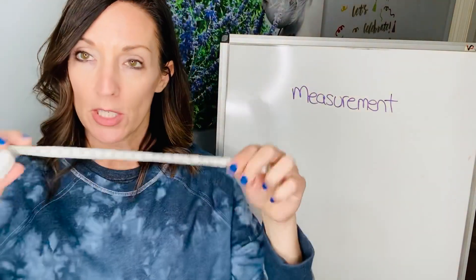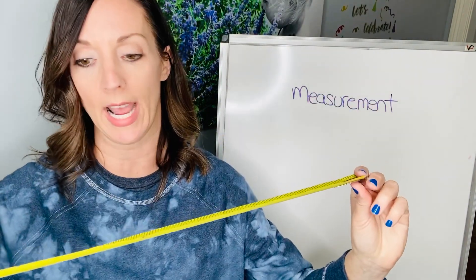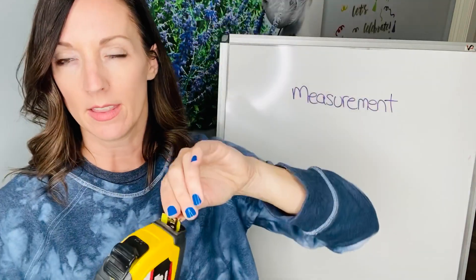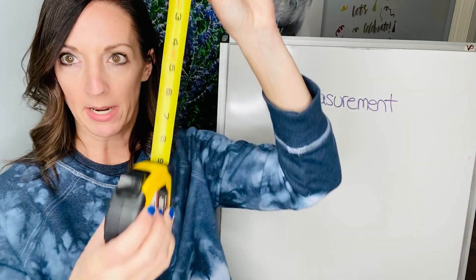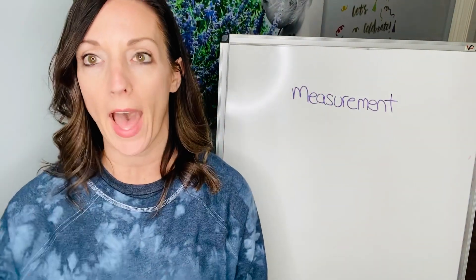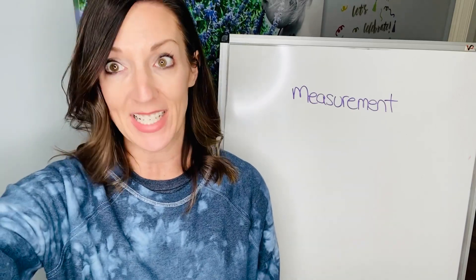So that's how you measure. Now find a ruler at home or a tape measure. You might not have this type of tape measure at home, but you might have something like this. This one only has inches — there's nothing on the back. These you want to ask an adult because they could be sharp on the edges and you don't want to hurt your finger. So just today, practice measuring something around the house — measure a book you have, maybe measure a window opening. That's just something to practice with inches or centimeters. Hopefully this was useful, and I'll talk to you guys soon.